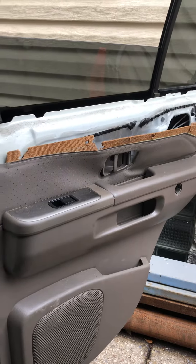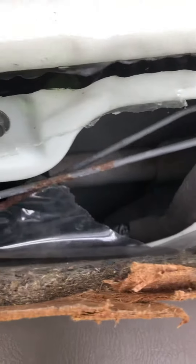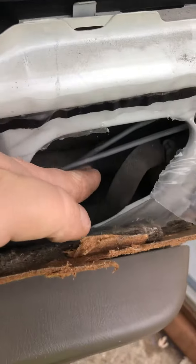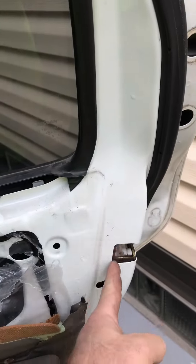Most of the damage is where it can't be seen. I'm not exactly sure what was wrong just yet. I went in here — one of these rods is for the lock mechanism, one is for the handle. I had to put the seat up to give me a bit more room. I was able to reach in and go all the way up and feel the rod that runs from the handle.